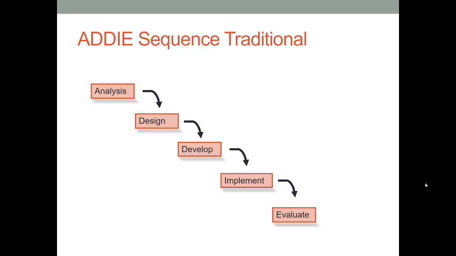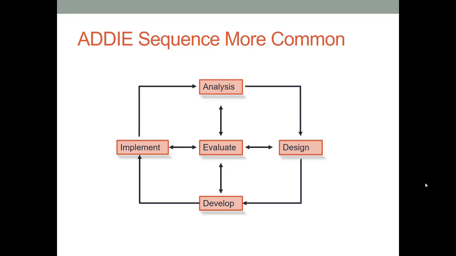So what ends up happening is something a little bit like this, where we analyze and then we design, then we move into the development in a circular, clockwise manner, as you're seeing. Then we get into the implementation. As we are implementing, we evaluate, but we're also evaluating as we're developing, and we are evaluating as we're designing, and also we evaluate as we are analyzing. Here is where you begin to see that, number one, ADDIE is not necessarily that sequential in real life.